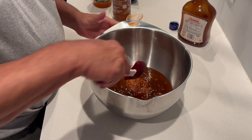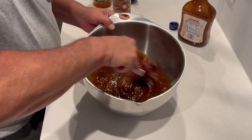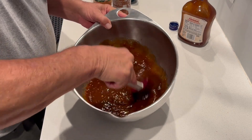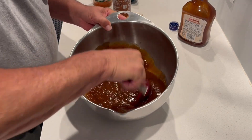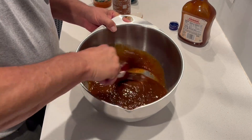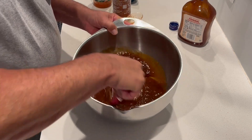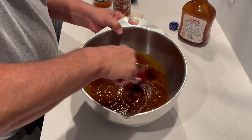Then I got my spatula and I just give it a really super good mix, toss it around. I use this on chicken and people will ask me where did I buy this sauce. I tell them and they say they've got to try that, and they use it themselves.